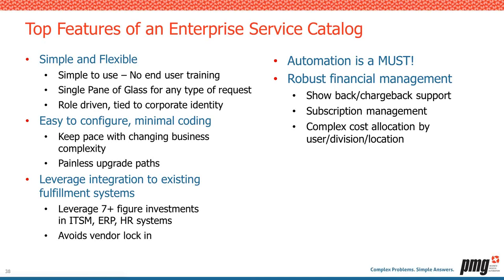Automation is a must. At the end of the day, if you're just giving someone static services or just tasks that are going to people to do work, it's not going to get adopted by the company. You want it to be automated. ADI gave some great examples of things that were taking several weeks, when ordering laptops, it was taking several weeks for these things to get completed. It was requiring multiple calls to help desks, and now with what they have implemented, it's just taking a matter of minutes to hours to get these services completed. So really interesting stuff. What we hope our clients are able to do with the tool, ADI is doing it. It's a really interesting story that they're sharing, and we're glad you guys were able to tell it today.